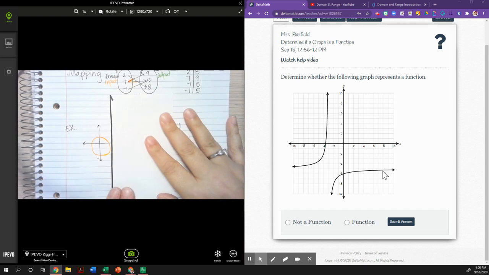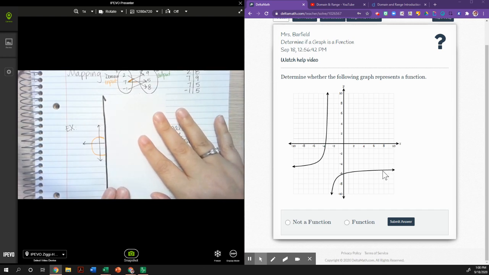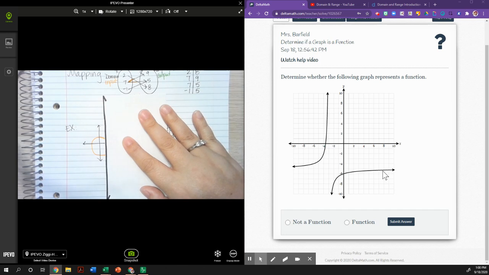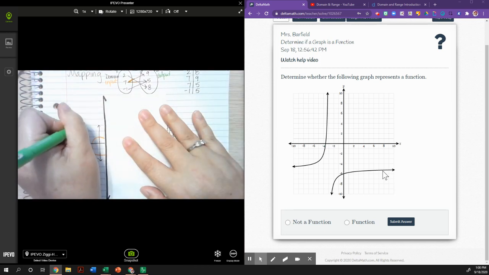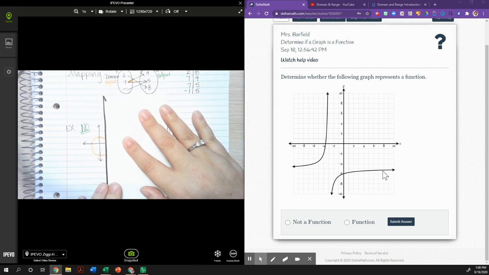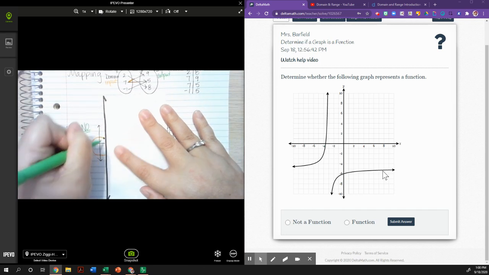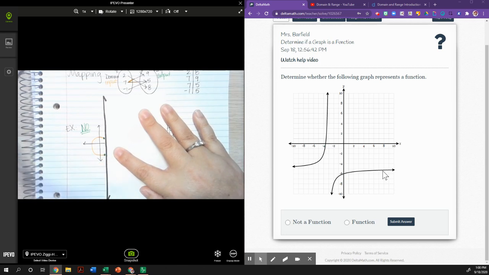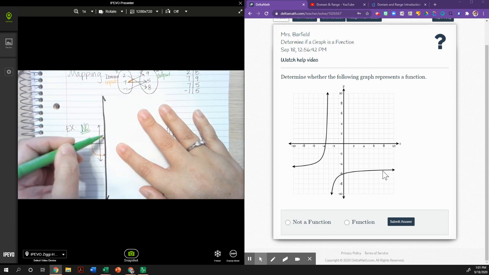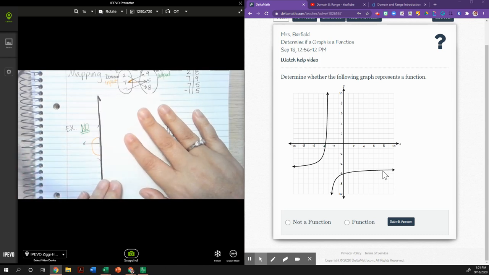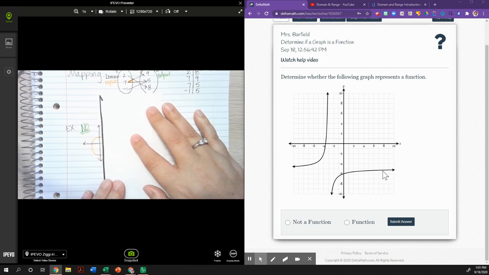If I go right here, it doesn't take long. I already told you it's not a function, so the answer is no. Why is it no? Because when I've got this vertical line, my circle touches my vertical line 2 times. So if I were to move it on, see, that's not good. My circle touches my vertical line 2 times. It should only touch once. And look at all that: 2 times, 2 times, 2 times.